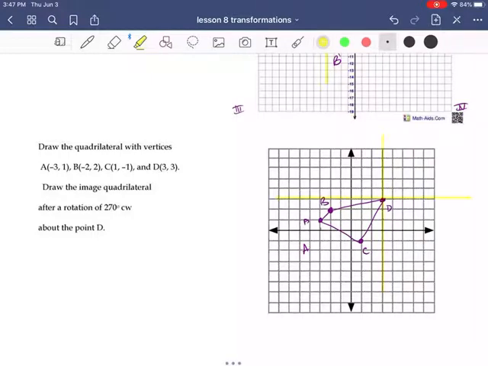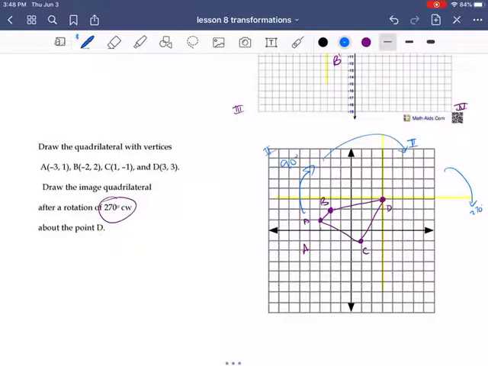Okay, so I'm just going to draw a new sort of axis lines for that. So the nice thing about rotating around a point is the new point D is actually going to be the same as the old point D. We need to figure out where we're going with this. So we're going 270 degrees clockwise. So 90 degrees puts it there into quadrant 2. 180 puts it into quadrant 1. And 270 is going to put it into this third quadrant, the bottom right quadrant.